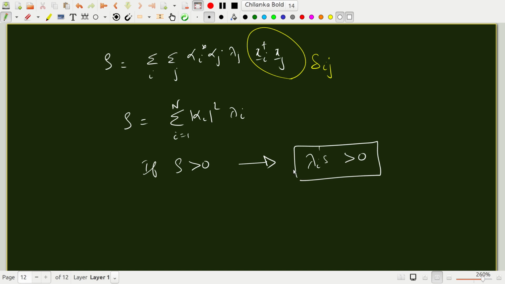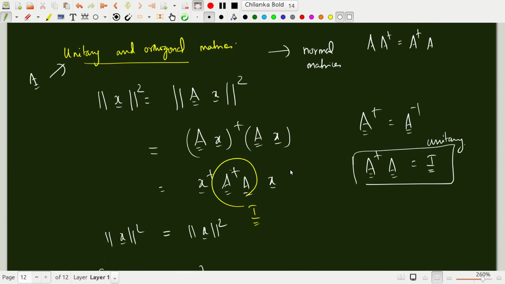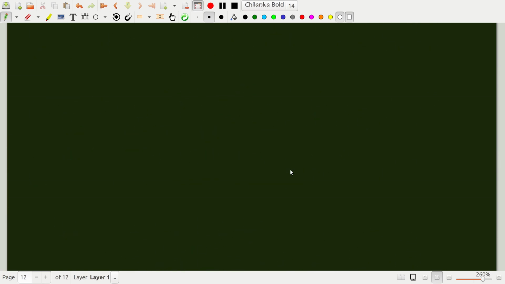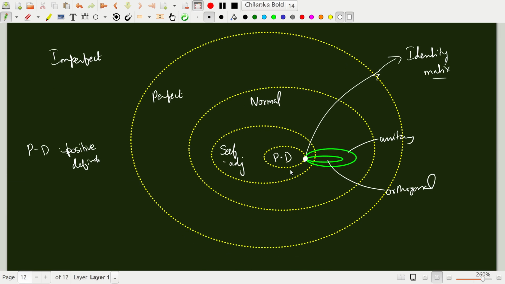Finally, we will refer again to the big picture that we drew for matrices, and we will end with this. In the next module we will start with systems of linear equations: solvability, when they are solvable, when there is a unique solution, and so on. You would have seen this in earlier undergraduate courses, but we will try to place those results in the context of the linear algebra principles that we have discussed so far.